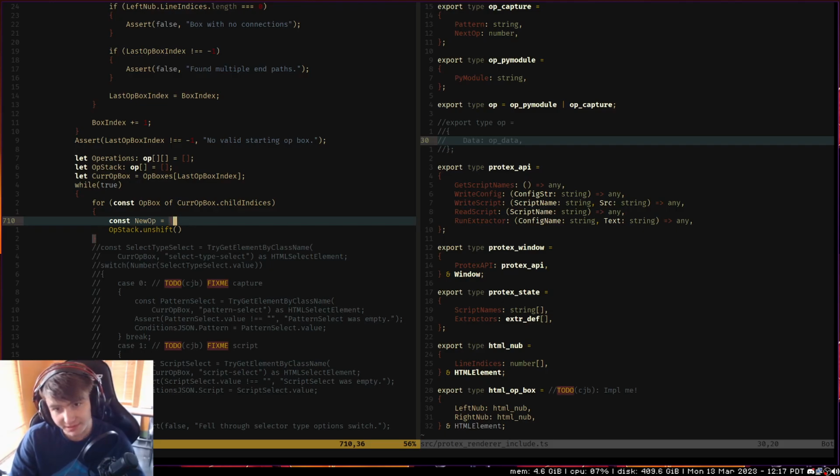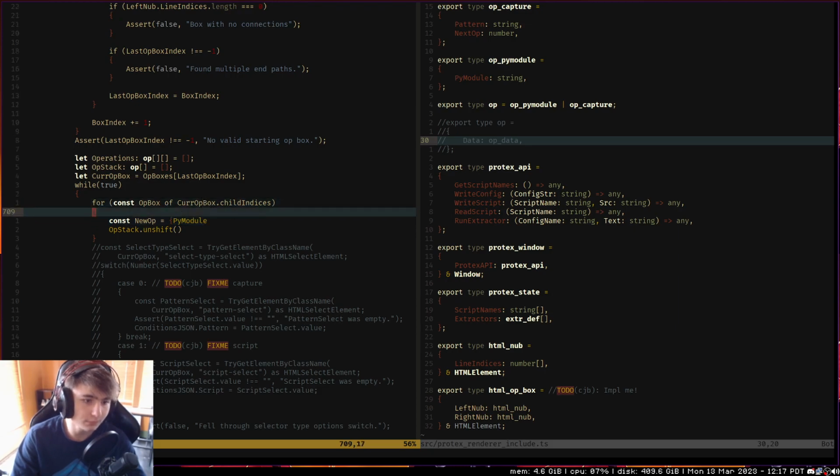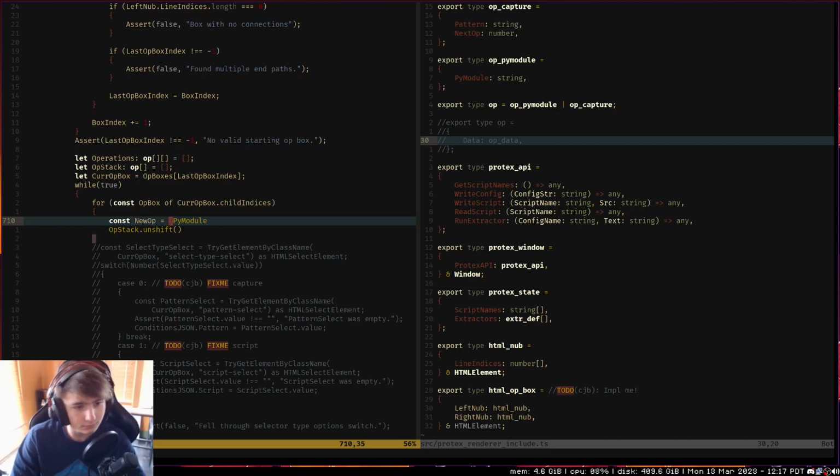And we give it a pi module. I guess it is a pi module, so we just give it the, oh, pi module type has a pi module property.